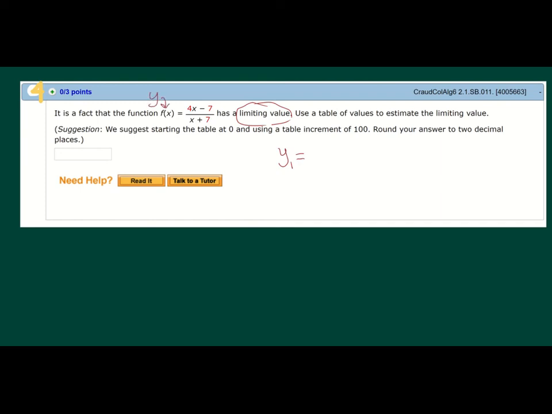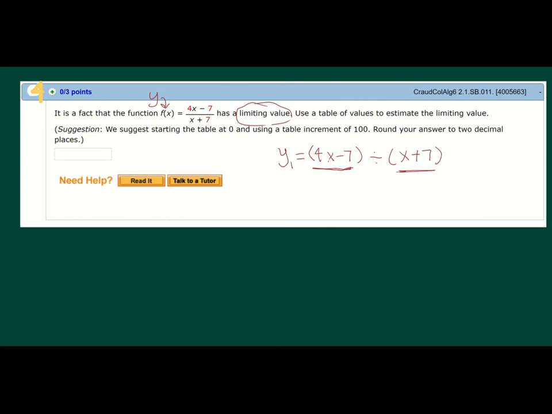That's our function values, our dependent values. And we're going to input the function very carefully with parentheses. Your entire numerator should be written in the first set of parentheses. Then we're going to divide by the whole denominator in a second set of parentheses. And in this way, we make sure we're not just dividing 7 by x. If we left the parentheses off, that's what would happen. But we use these parentheses to make sure we're doing the whole numerator divided by the whole denominator.